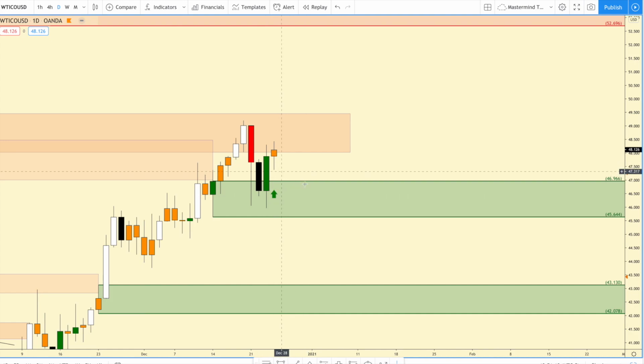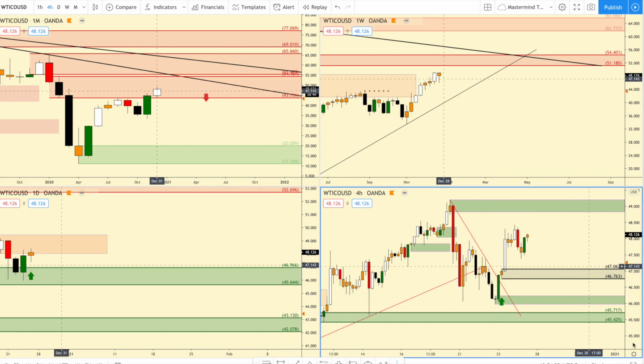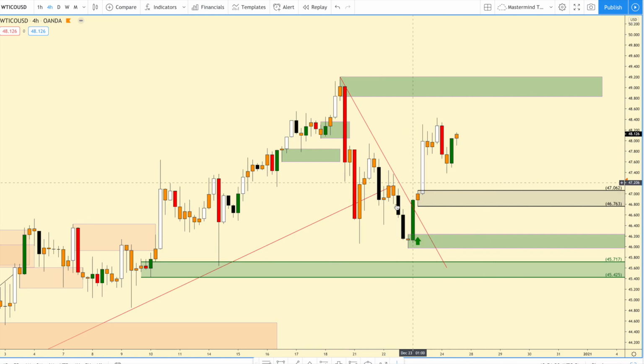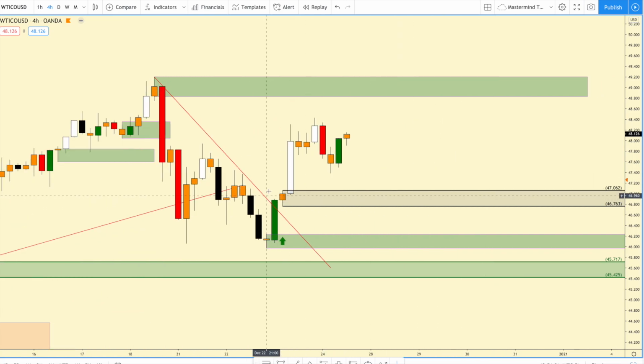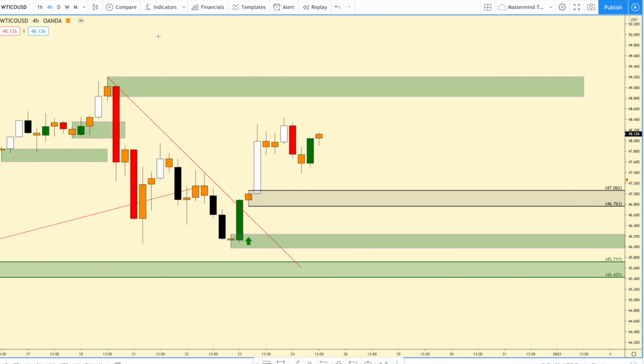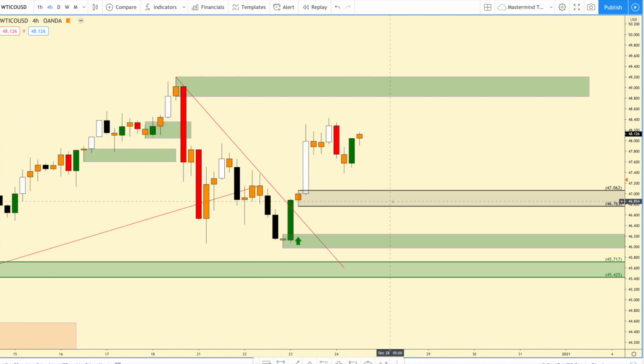I was trying to get it long in this daily demand zone on a 1-hour momentum shift. Never really got what I was looking for. I have this zone right here, this 4-hour demand zone that I'm somewhat interested in buying. What I don't like about it was the fact that it closed above this trend line down. But you could call this right here supply, selling, which would be the zone responsible for moving it.